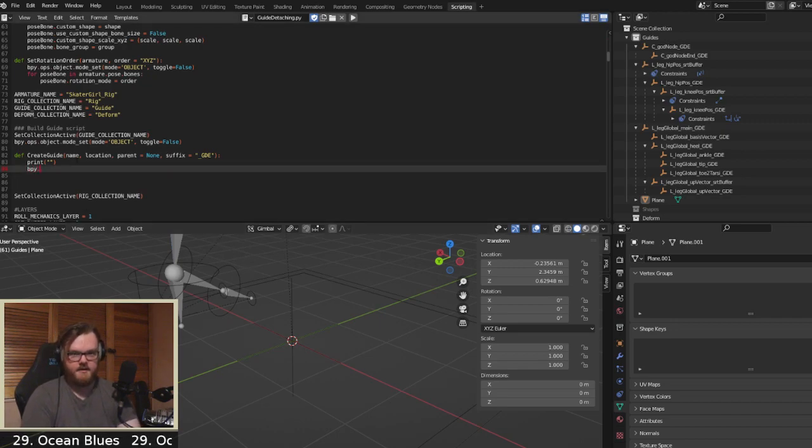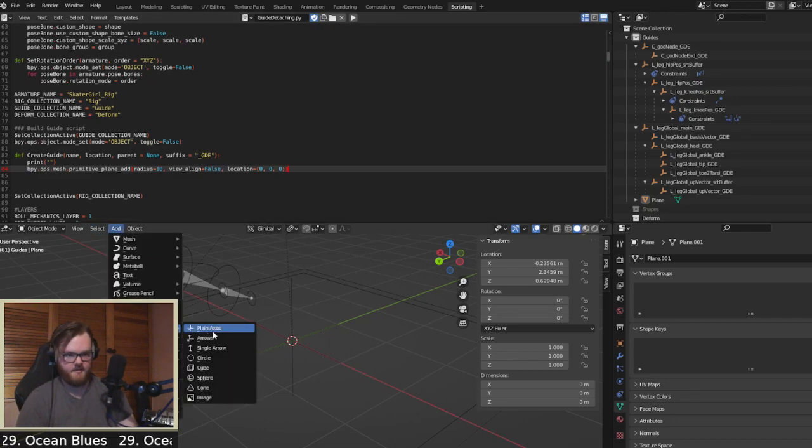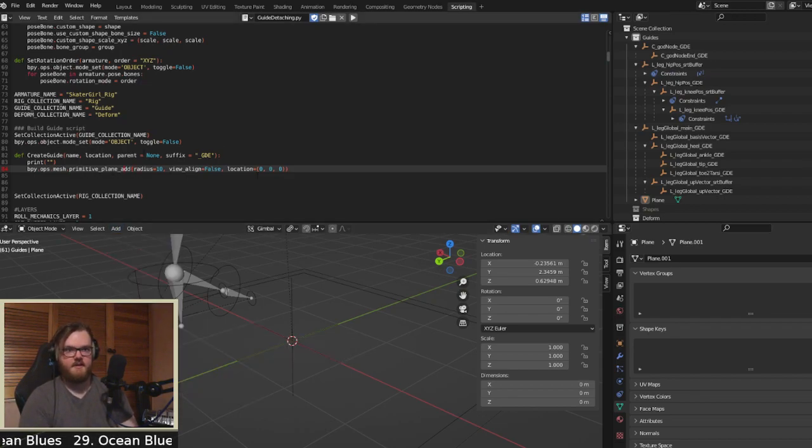Let's see. bpy dot. I'm just gonna see. Wait. Blender Python make a plane. Okay, so I guess this is the way to do it. Is there a way to do an empty? No, not the way I want to do it anyway. So location can be location.